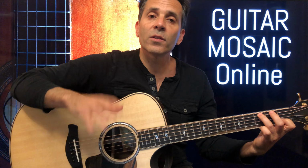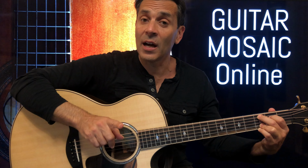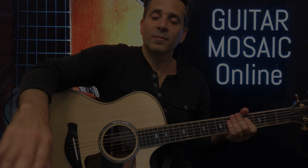But for now, just realize this is a four-note chord instead of a three-note chord. Here's C major. It's got just C, E, G, C, E. And then here we're adding the D. C, E, G, D, G. So it still has the C, E, G, but we're adding the ninth degree of the C major scale, and that's what C add nine means. It's different from C nine. That's a different chord that we'll get into later. So this is C add nine, and that's what that means.